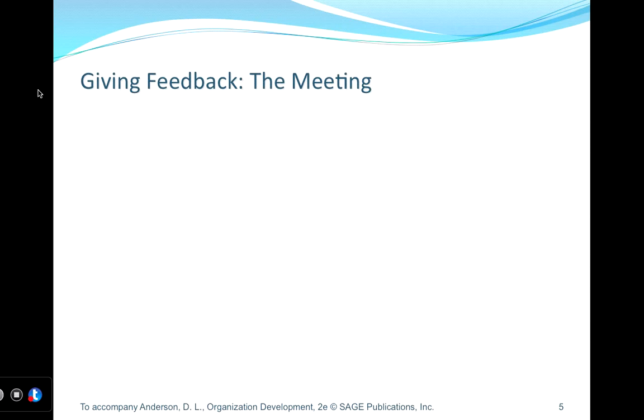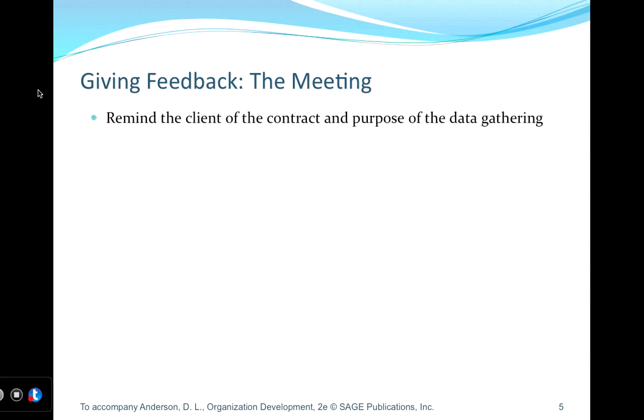Okay? So let me move then to talking about the giving feedback meeting. So at this point, you have analyzed your data. You've at least come to some statistical conclusions about what things might be significant or non-significant, if you will. But in this process, you're really attempting to engage the client in this joint diagnosis piece here. So you're giving feedback, but the idea is that there's going to be a joint diagnosis. So let's talk about some things that you'll want to be sure to do in this meeting.